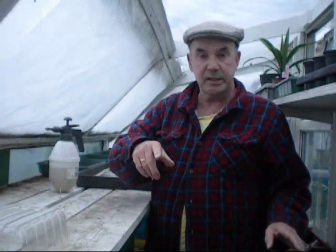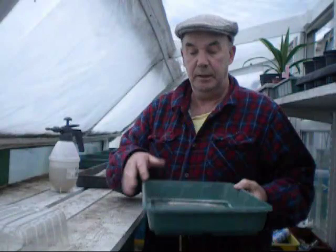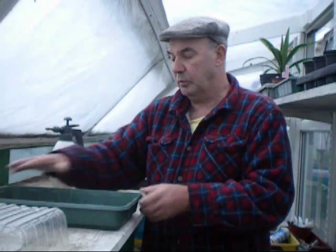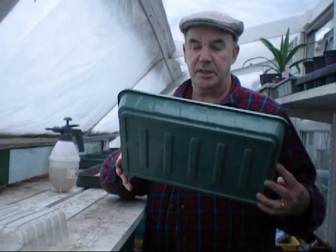What we're going to crack on with next is the dahlias — exactly the same method as I did with the zinnias. Just make holes in the bottom of the trays, fill with multi-purpose compost and my own garden compost mix. I'll be levelling it up, tamping it down, giving it a good soaking first, letting it drain off, and then I'll scatter or space my seed out. There are 50 seeds in the packet, so 50 seeds will fit a standard size seed tray, no problem. We'll get them sown with a light covering of vermiculite and compost.